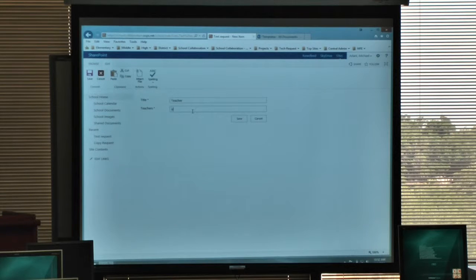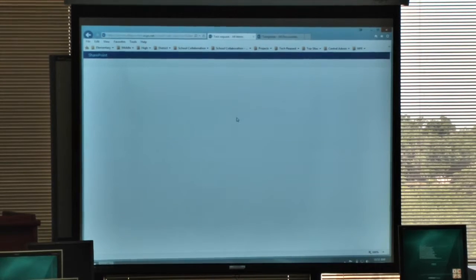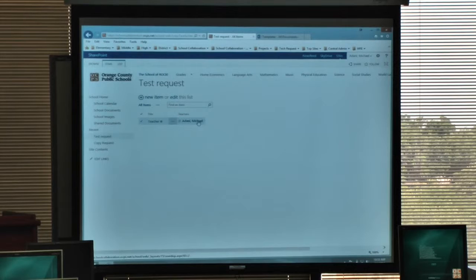They can either start by typing in their last name and it populates automatically, or if you want, use their personnel number. See, it populates me automatically, and I hit save. Now see how automatically I get the official OCPS district name, and they can't change it.